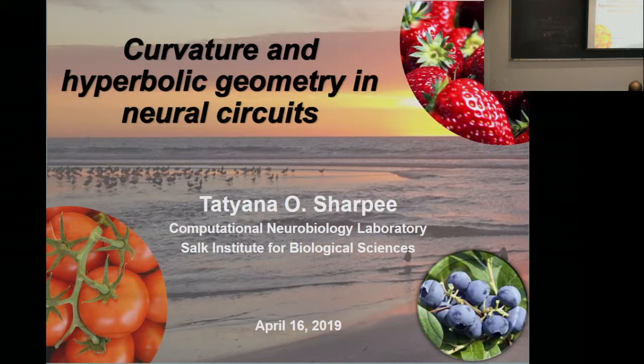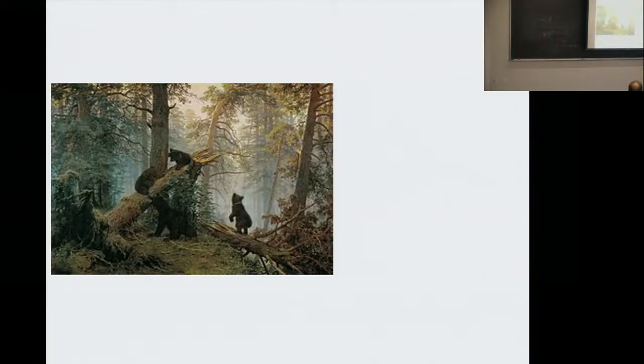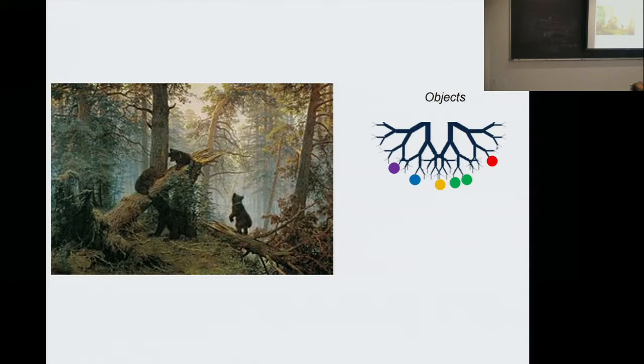The interest in hyperbolic geometry was also inspired by why we went looking for it. One implication was that both in vision and in other senses, there are two matching hierarchies. For one, it's easier to put a visual scene on the slide than an olfactory one. So if we think about how the signals that we receive are generated, there is a hierarchy of underlying objects. The bear will have its paws and so on, and the light will get reflected from the object. So we get detailed representations that reflect the underlying objects.